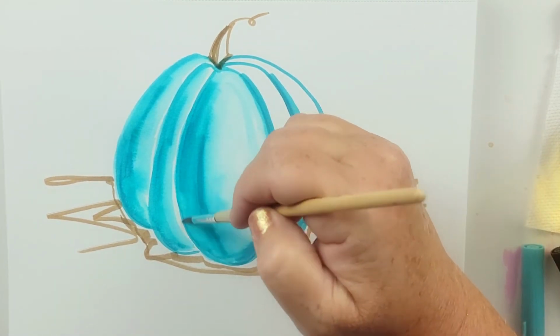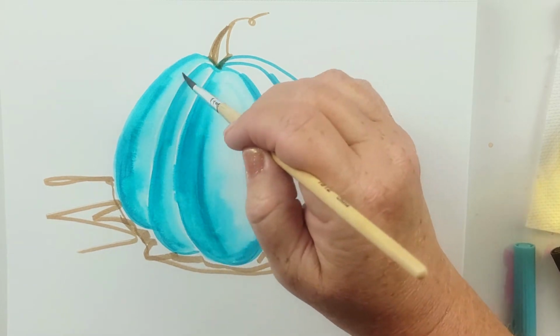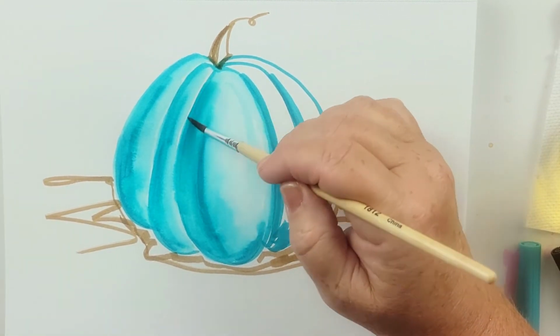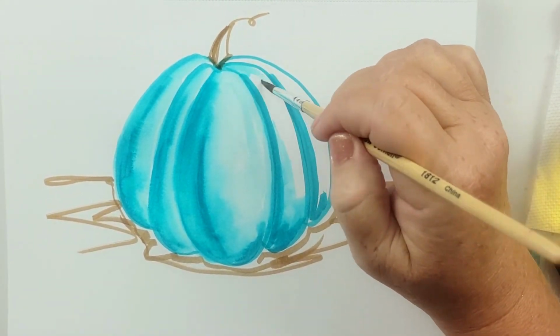Then you can go back and fill it in so there's not big white spaces. But it's always easier to go back when the pigment's dried just a little bit than to kind of do it all at once and end up with a big bleed and losing the shape of your darks and lights.